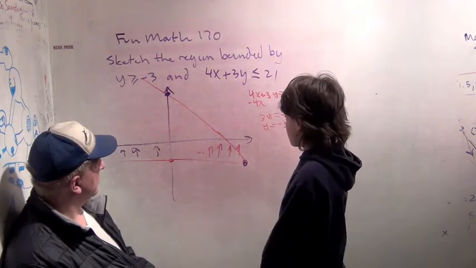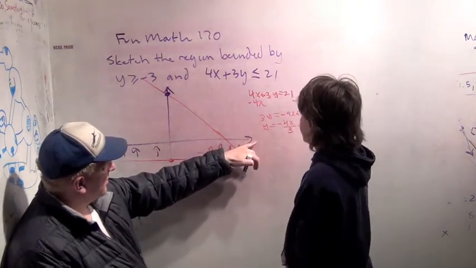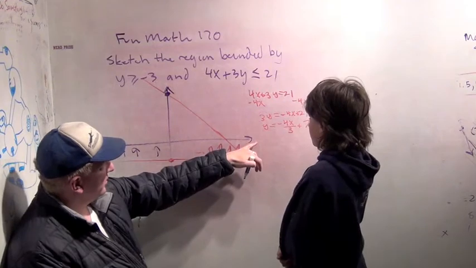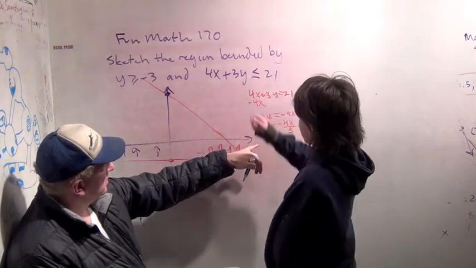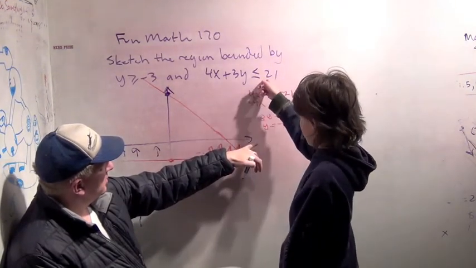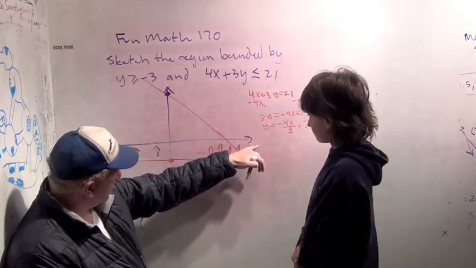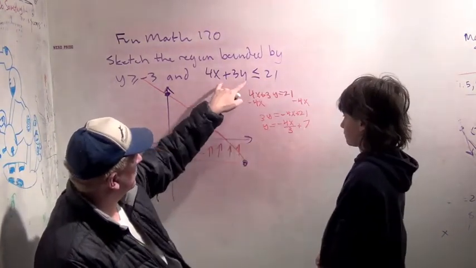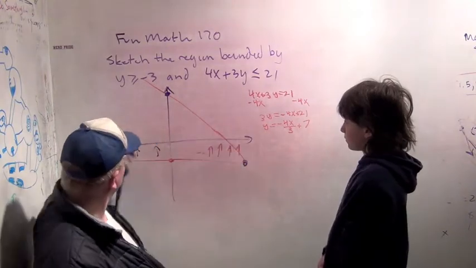Well, if x is a million, y is zero. So we're going to take if y is zero and x is a million. Then it's going to be greater than but we need it to be less than. So this point over here makes us this side greater than 21. So let's try this point over here.